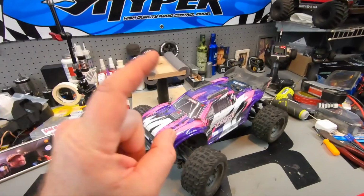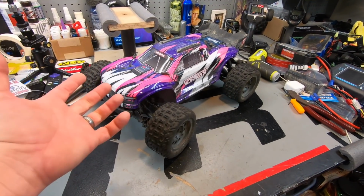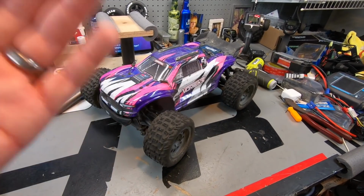So today on RC Guy Garage, we're going to make a determination on whether I turn this brand new Arrma Vortex into a parts vehicle. Do I scavenge the electronics out of it? Do I strip it down? What do I do? I do need to jump in and diagnose exactly what went wrong with this truck. This truck seemed to be a problem child right out of the gate, right out of the box, whatever you want to call it.